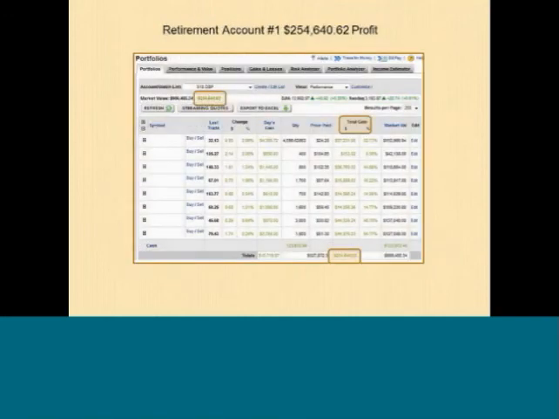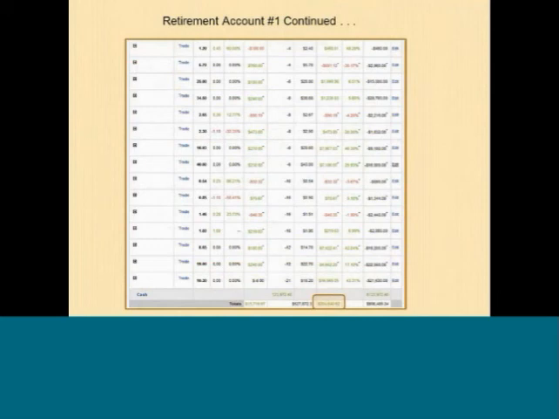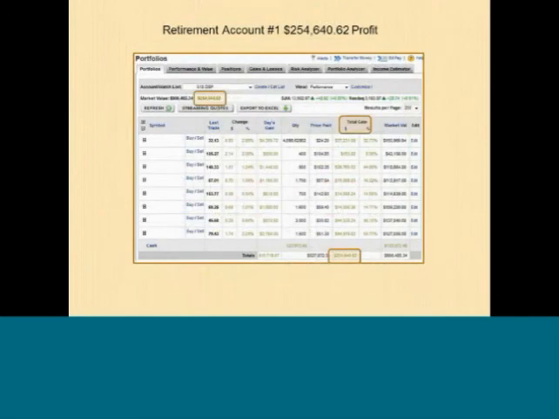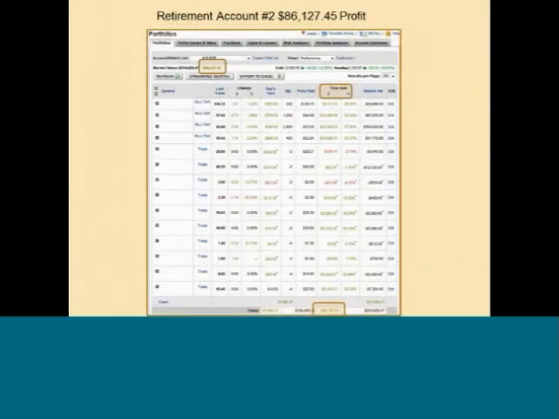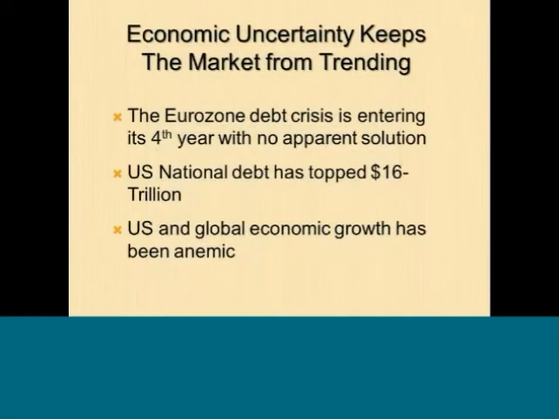I trade these two strategies in two of my retirement accounts. Here's a snapshot of the first retirement account: I have $254,000 in open trade profits. This is the stock portion of that portfolio. Here's the option portion — in this portfolio I have covered calls, both monthly and weekly, and super portfolio stocks. This account had $254,000 in actual profits. Here's a snapshot of my second retirement account, which has $86,000 in actual profits. These are working in real time and have been doing well in this type of market environment.